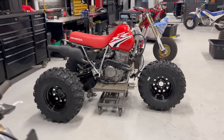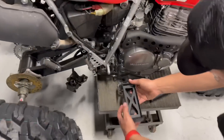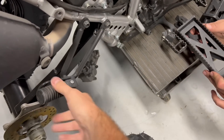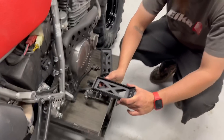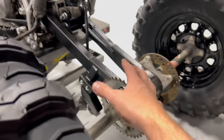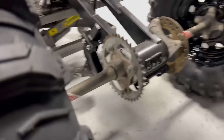Man, that is gonna be sick — so close! I want to hold the foot peg up on here. One thing we are gonna do: I just want to show what we're starting with and what we're gonna end up with. Our goal is to tie into these mounts right here for the passenger peg — that's no longer gonna be there. We're gonna build a heel guard right here so this thing actually has a heel guard on it, which is nice. The swing arm is done and all the linkage stuff is done — it's badass.